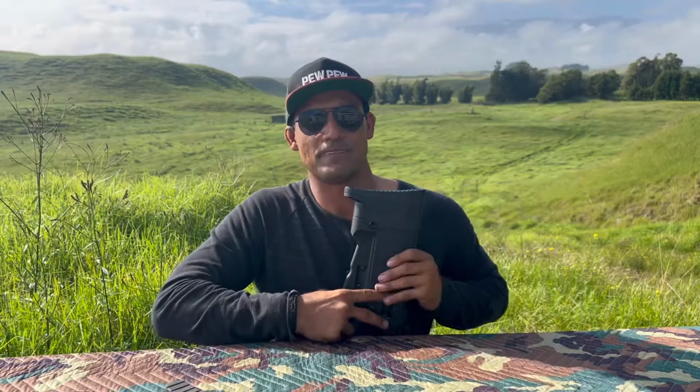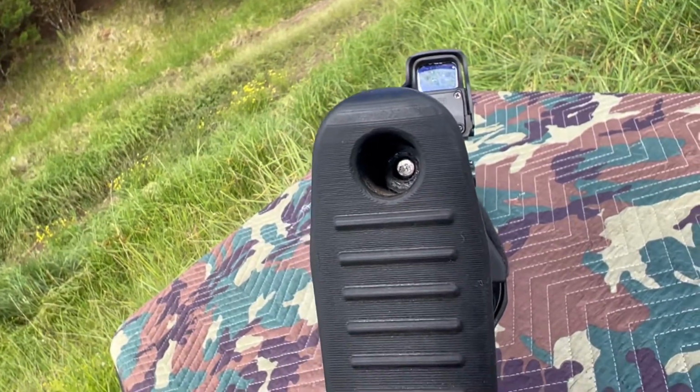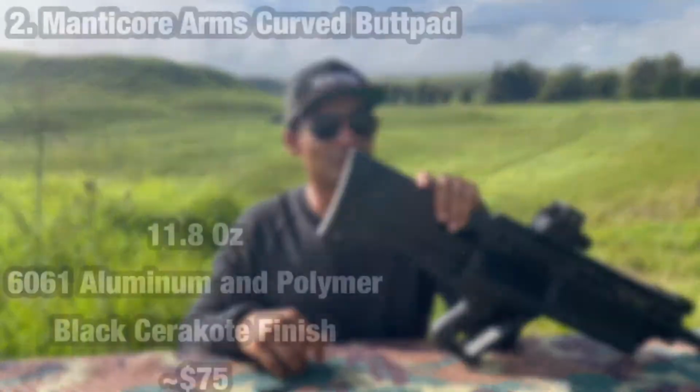For some reason, this butt pad by Manticore Arms has the button recessed down into the butt pad, and you're not able to get it with the charging handle or your finger. So you gotta get a punch or something to take it down. So if that's a deal breaker for you folks, I just want to let you guys know everything about all these things. So that's the curved butt pad by Manticore Arms, coming in at a solid number 2.